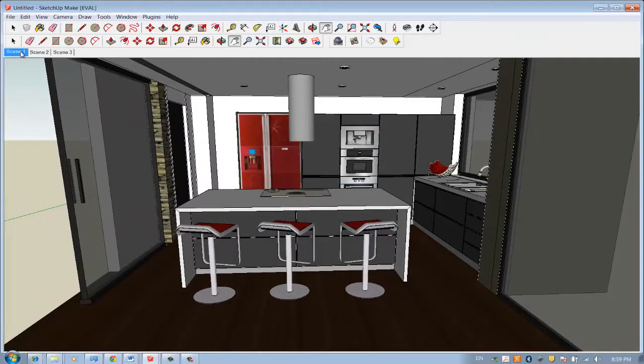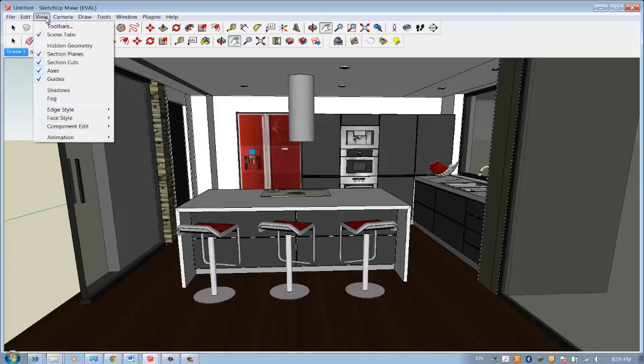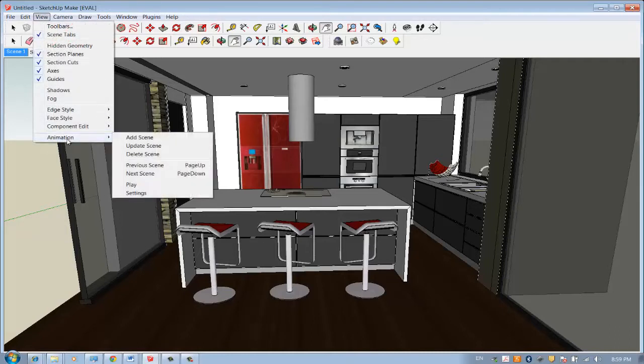Now this is great for working, but it's also fun to create animations in this way. So I can actually save an animated file, a bit of a video walkthrough of my space that I can load to YouTube later. I can load it to video editing software later. It's a lot of fun. And we're going to do a few things now to set that up to save an animation. The first thing we're going to do is go to the View menu, go back to Animation, but we're going to click on Settings.